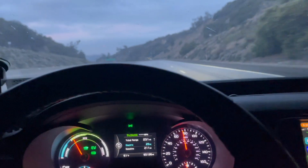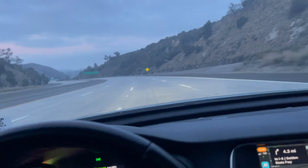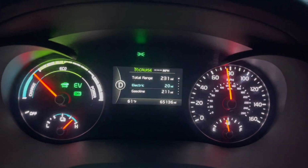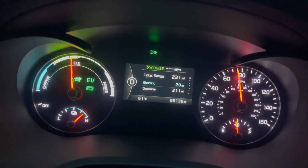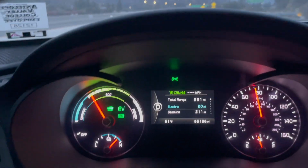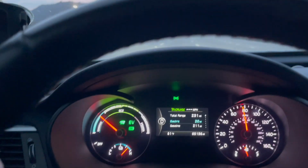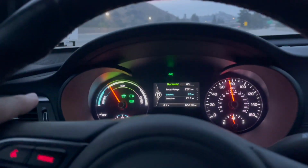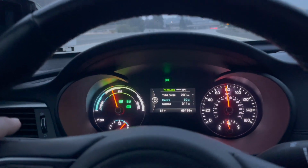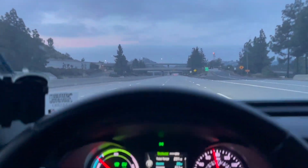As I mentioned, we've got that extra hybrid battery and the high voltage battery for the electric range. As you can see, 20 miles of electric range. Also, you can see over here, I've got my little power meter. What I'm doing right now is a steady downhill. What I like to do for this part of my drive, because I've got about 48 miles left of my drive, and I've probably done 5 or 10 miles so far, because it's usually about 58 miles, sometimes more, sometimes less, depending upon the route.